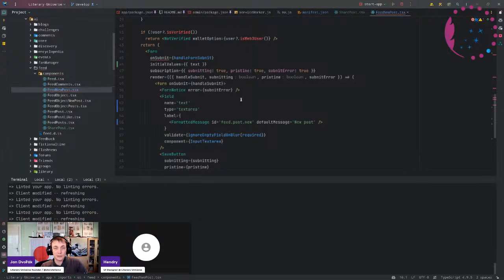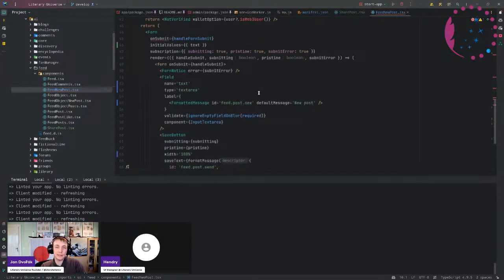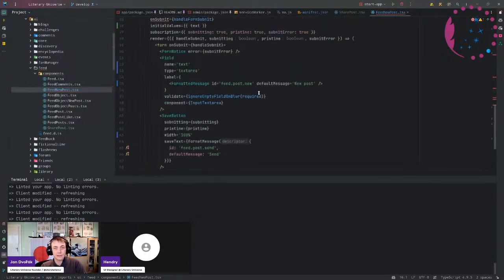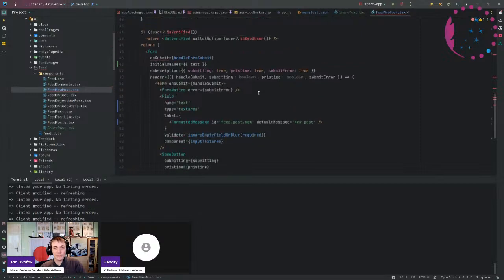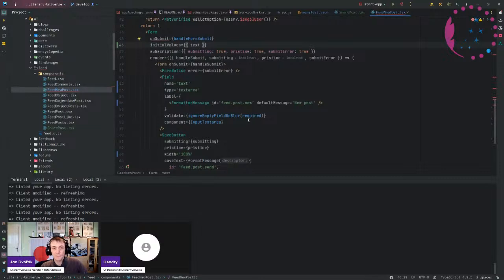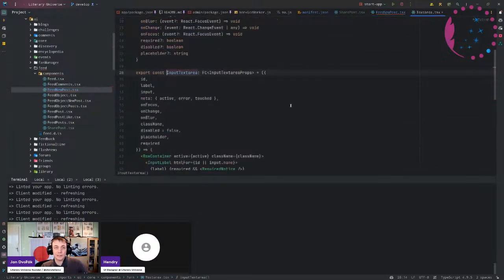Okay. So in case nothing has changed, we don't allow people to post, so that we don't have multiple reposts. That applies because we have the initial value here, and we have an input text area.